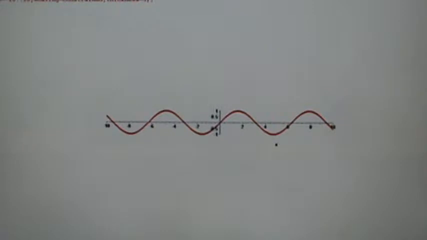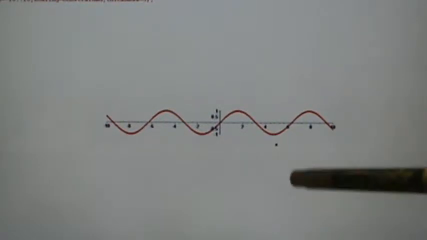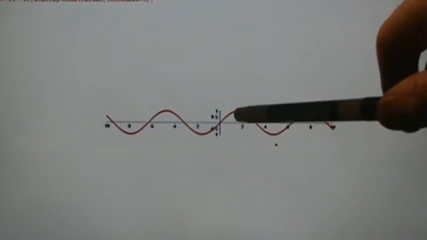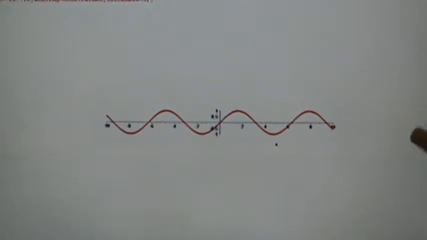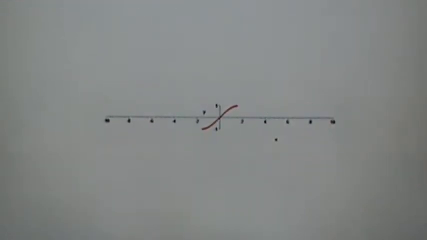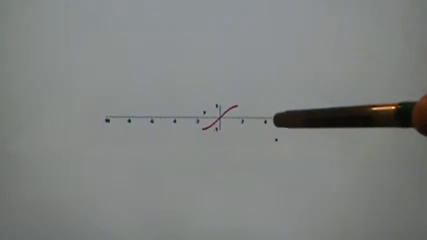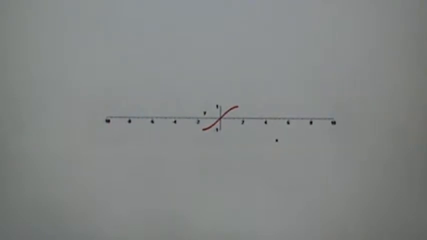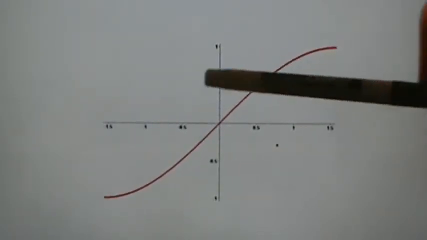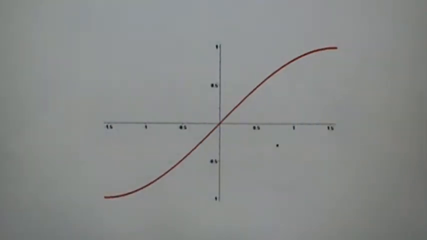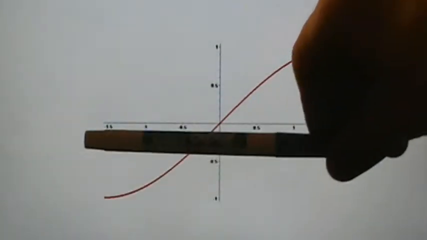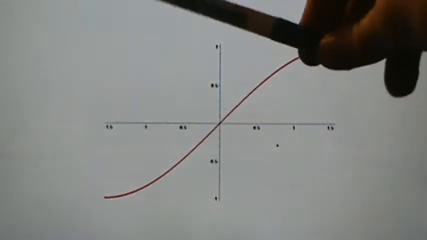What we can do is actually restrict the domain of the sine function. If we restrict the domain so that we're only considering values between negative pi over 2 and positive pi over 2 for x, then what we're going to have is something like this. This is now the graph of the sine function, but the only values of x we're looking at are between negative pi over 2 and positive pi over 2. And now we see that this does pass the horizontal line test because any horizontal line we draw is only going to hit this at most once.